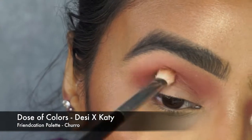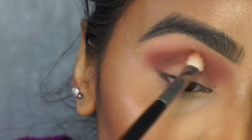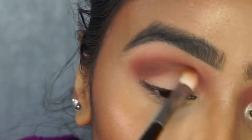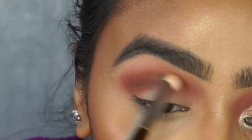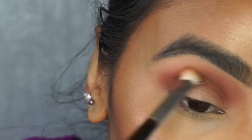Pick up the shade Churro from the same palette again, and this time I've got another Morphe brush, but this is more tapered at the ends so it applies more product into the crease, and this will help to deepen up that crease shade as well, but you'll still see that burgundy colour.